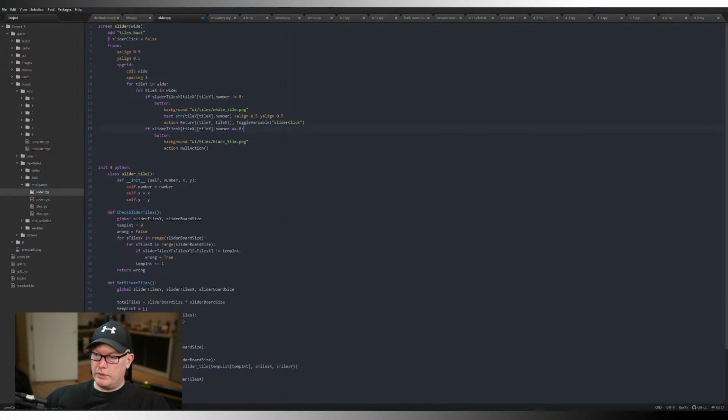Okay, so if it's not 0, then we'll create a button which has our background and our... Now, I don't know if I'm going to have to add the size of my button here. I have a sneaking suspicion I might have to.